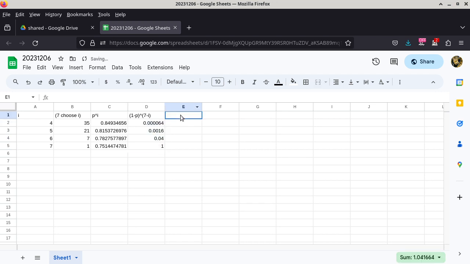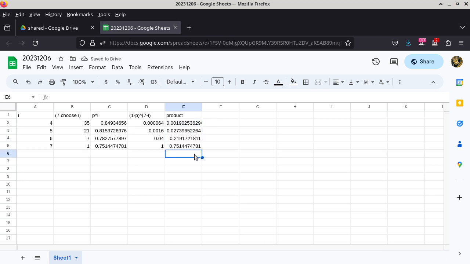All right, so now we have a summation of the entire thing, right? So we have the product. Okay, sorry, not summation, product first. So we have the product of everything along this row, except for I. I is just an index variable. So now we just ask for this number times this number times this number. And then we just drag this to get all four cells.